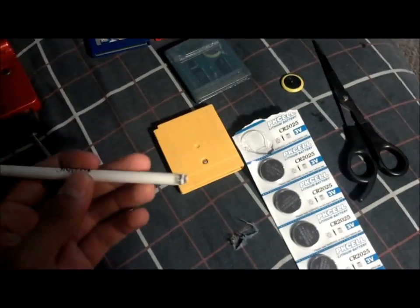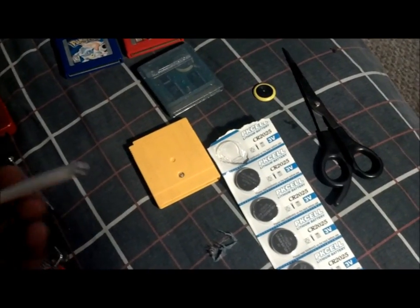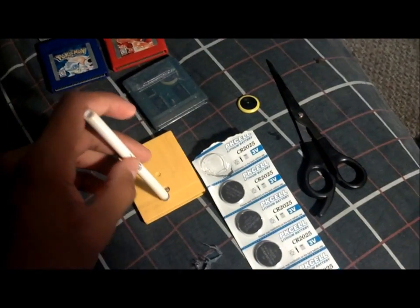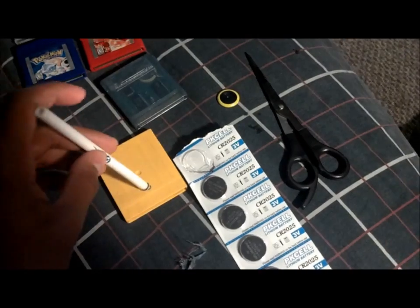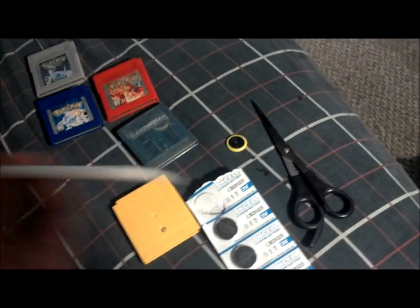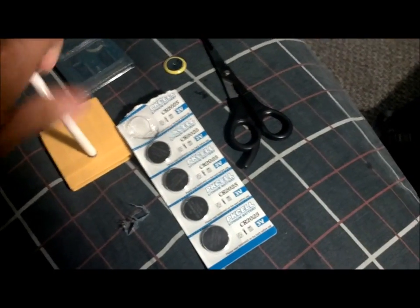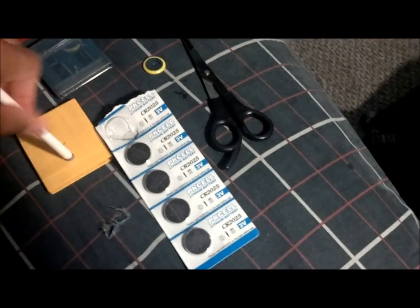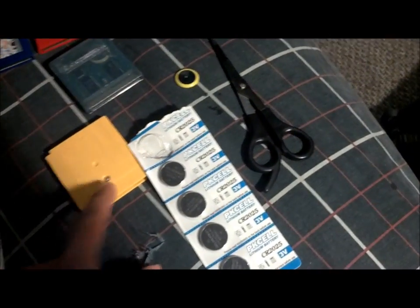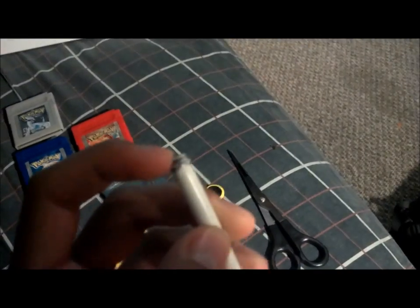So once you have that shape, you're ready to move on to the second phase, which is actually taking off the screw. So now you basically have like a cheap ghetto plastic screw. All you gotta do is now insert it and basically just twist away. The screw should come right off. If that doesn't work, then you probably did something wrong.